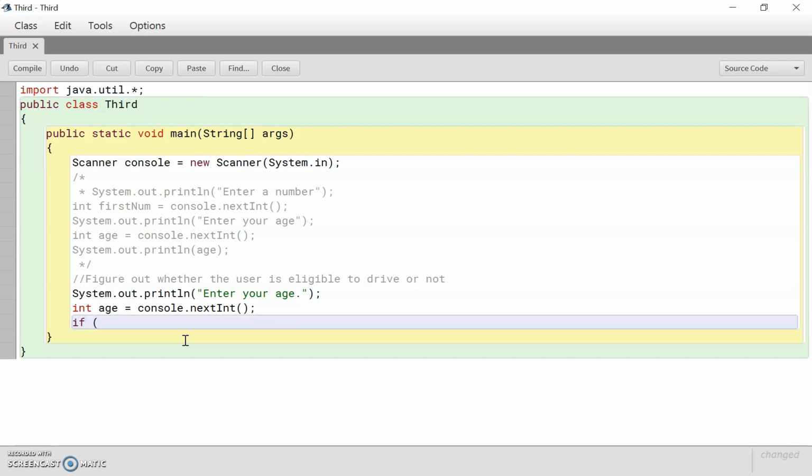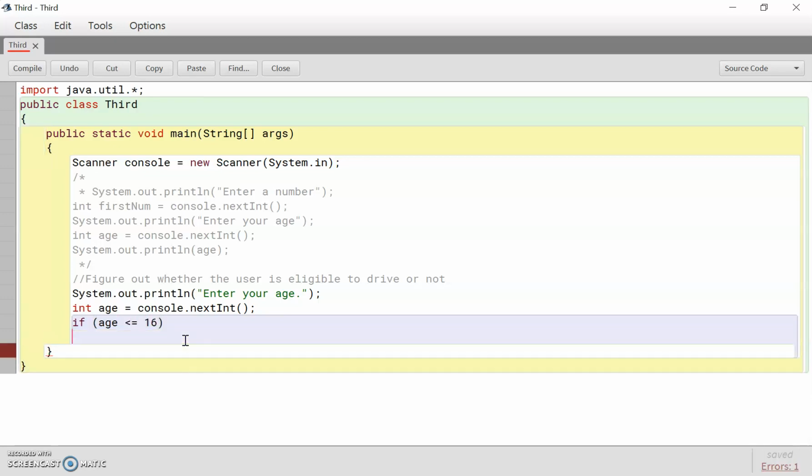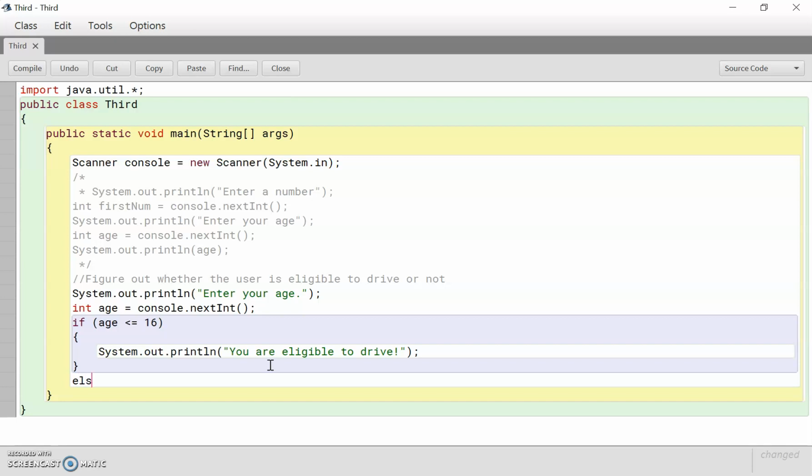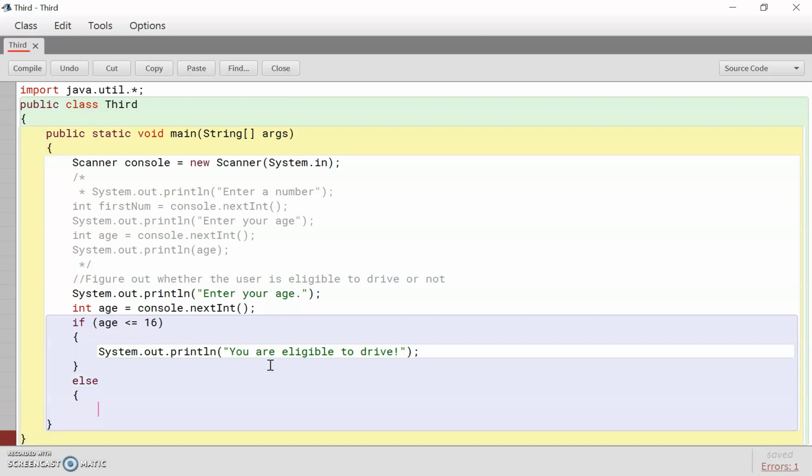If their age is greater than or equal to 16, that means they can drive. There we go. See, we're going to print this if age is greater than or equal to 16. However, if they aren't, we got to use else here.